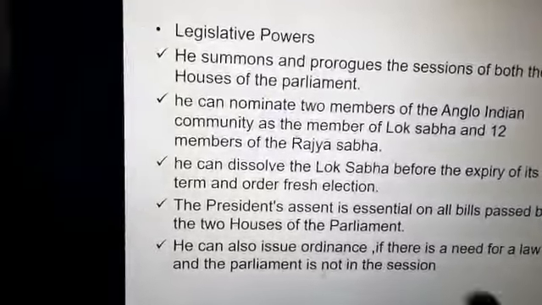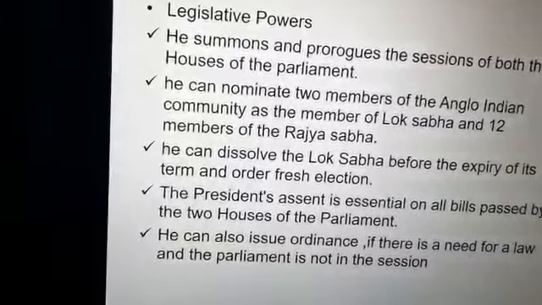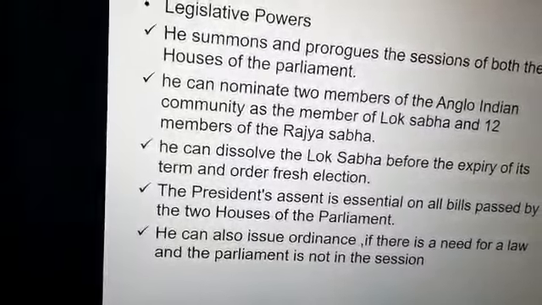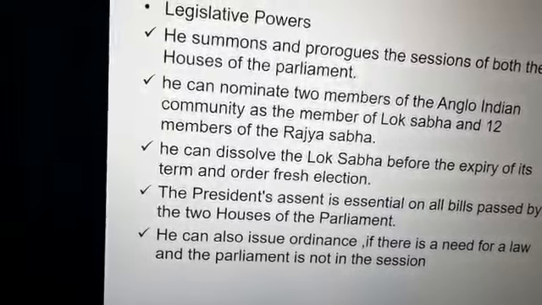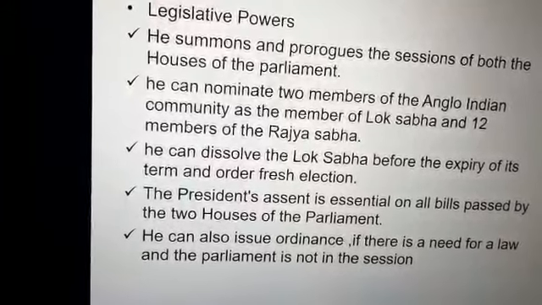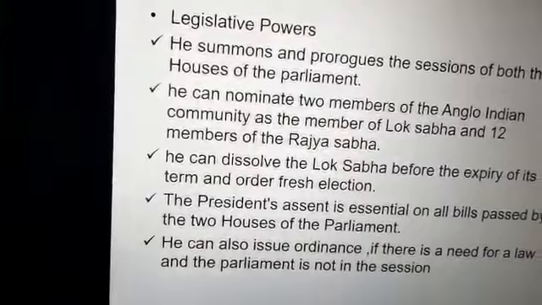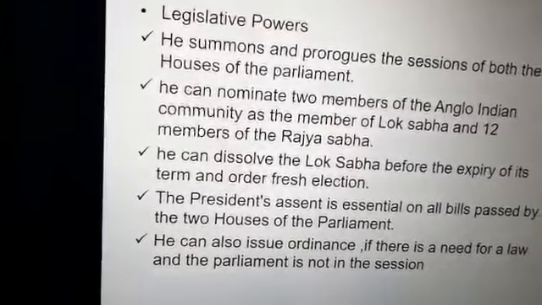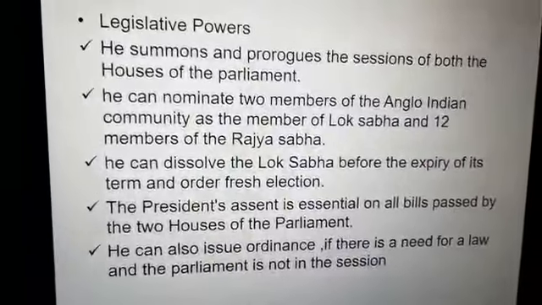Now, what is the meaning of the word ordinance? An ordinance is a temporary law that is issued by the president when? At the time when the session of the parliament is not taking place. So, when there is an emergency situation and the session of the parliament is not taking place, then this ordinance is issued by the president. I hope the legislative power is clear to you.